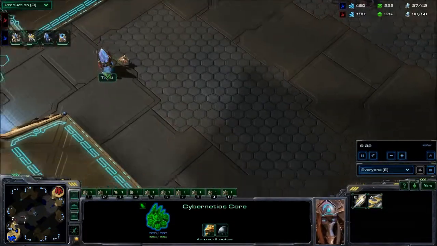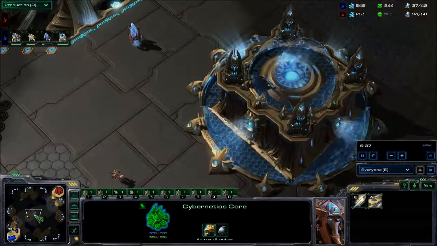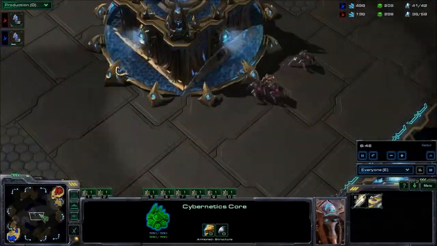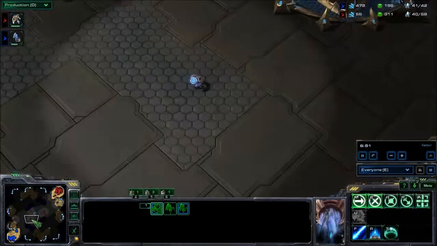Tezu is coming in this way with full force here. I'm moving out now, taking out 1 Stalker. I mean, he can move out right now with this force into my main base, and I'll be in a lot of trouble if he does it, but he doesn't. He moves back. He's worried about this force, so he's moving back.